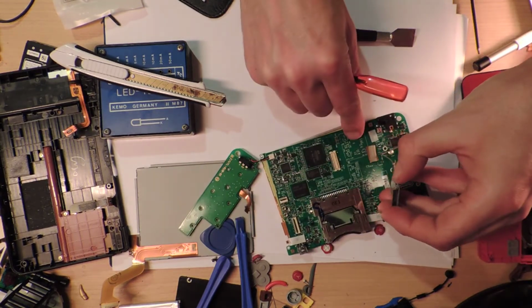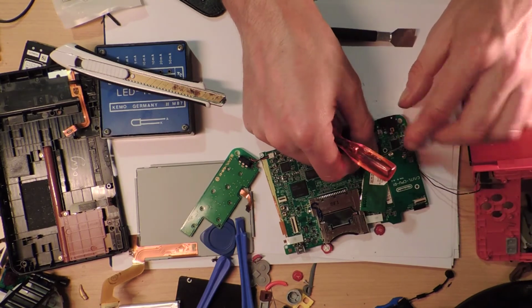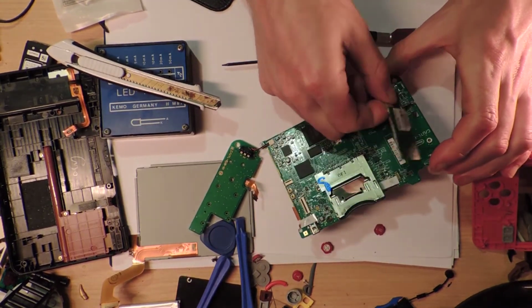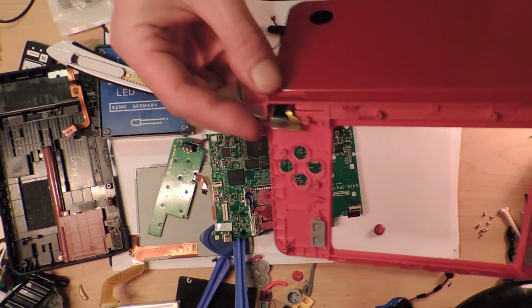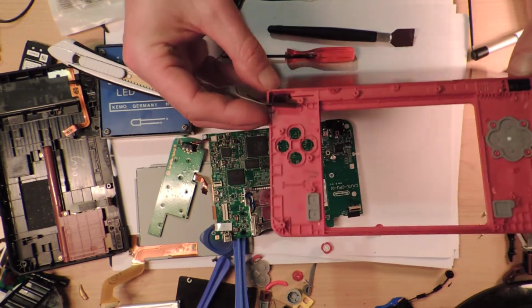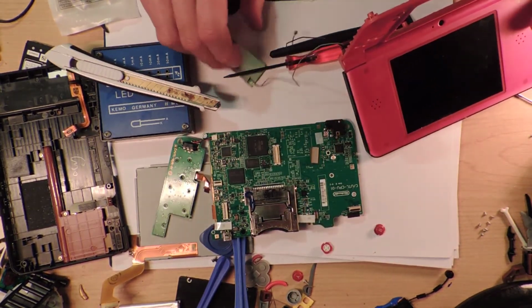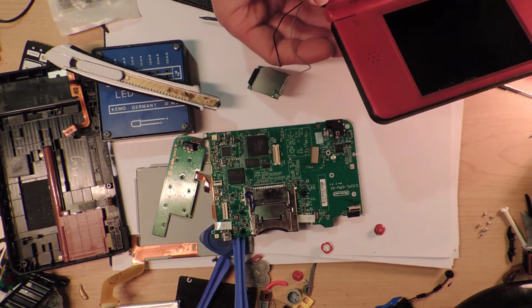Alright, so, wow. It's like hooked onto the board. Why would they do this? No, there we go, it pops off. Okay. I'm really glad that I'm filming this. So now we're down to the really important part, which is I'm not going to unplug this. I don't care. It's just going to hang around. It's not going to get damaged.